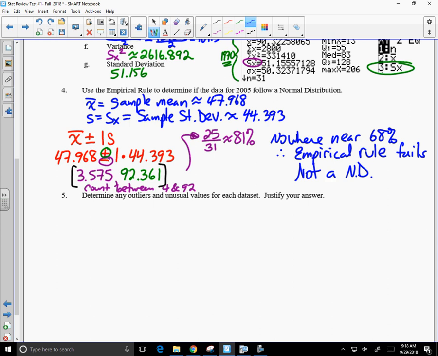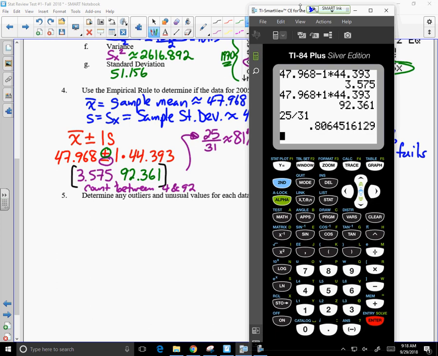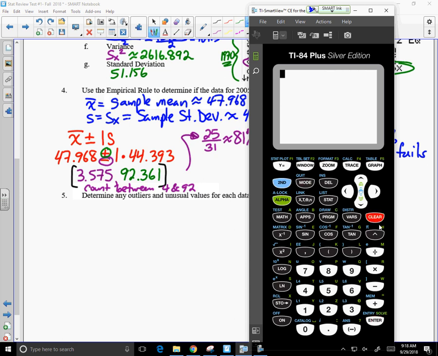Although you do want to have a nice, quick, easy way of checking your work to make sure that you didn't make a miscalculation, because, I mean, it's nice to be off the hook to not have to do the extra work, but you want to make sure that you're correct in not doing the extra work. So one way to do that would be to just take a very quick look at the box plot. Maybe even do that before you get started to see what you're up against.